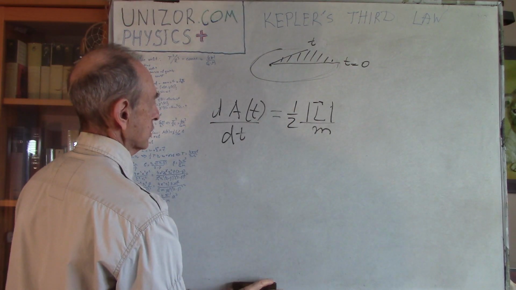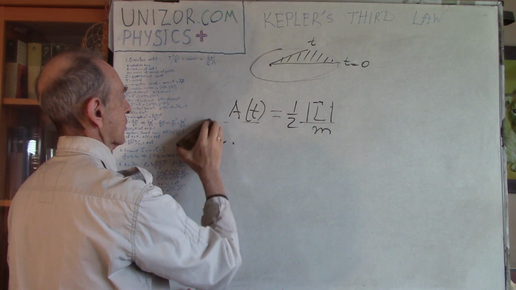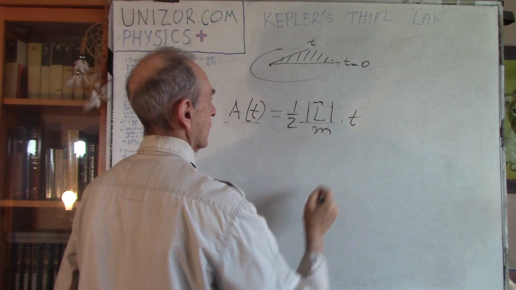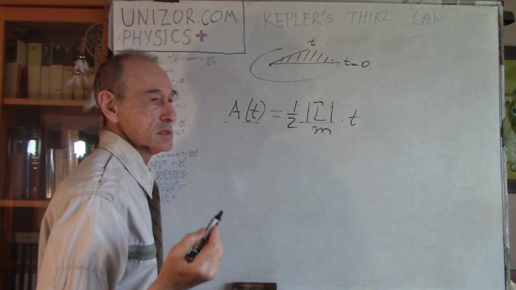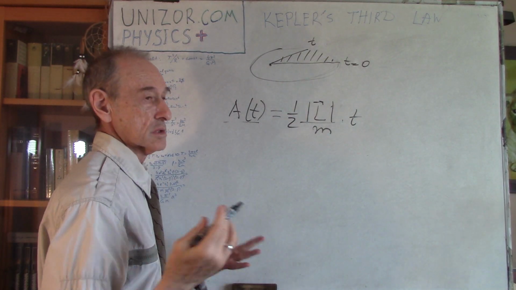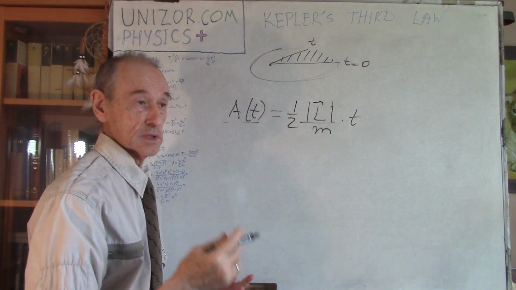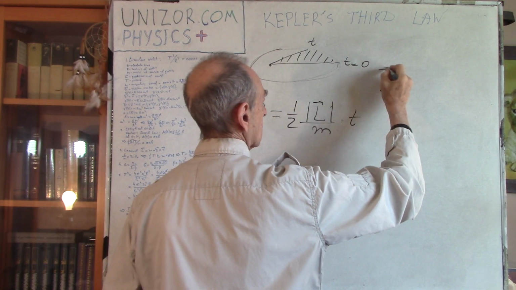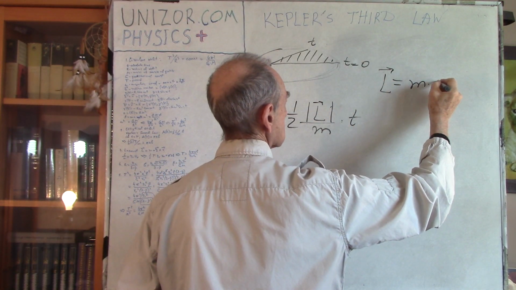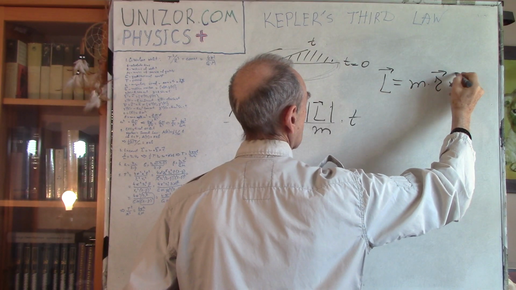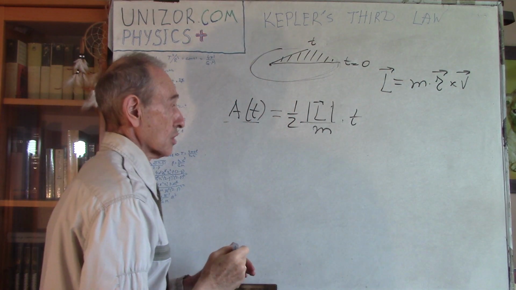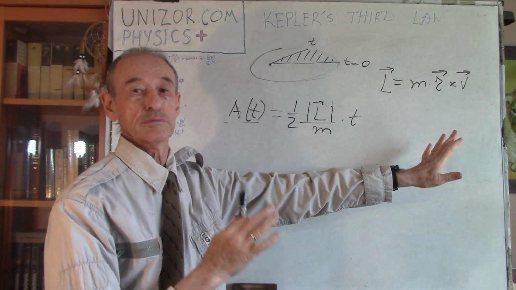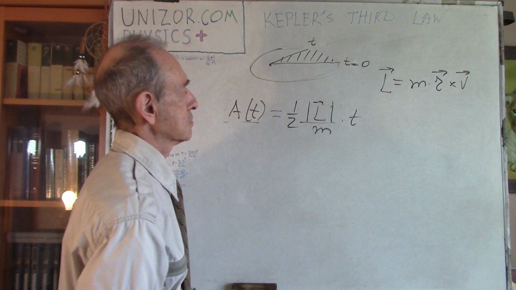And from this, obviously, you have the following: the first derivative is equal to constant. This is the constant, so you have to just multiply it by t. Now, why is this constant? Well, this L is angular momentum, and during the movement in the gravitational field, it's a central field. In the central field, angular momentum L, which is m times position times velocity vectors, the vector product, is constant. Again, it was proven before in one of the lectures, and you can always refer there.